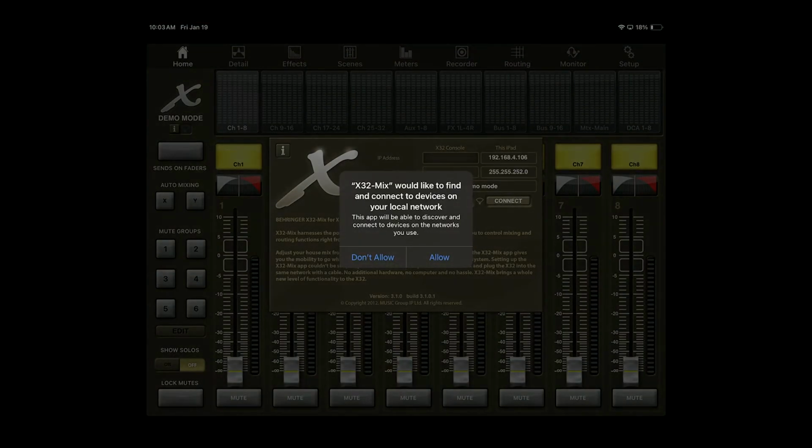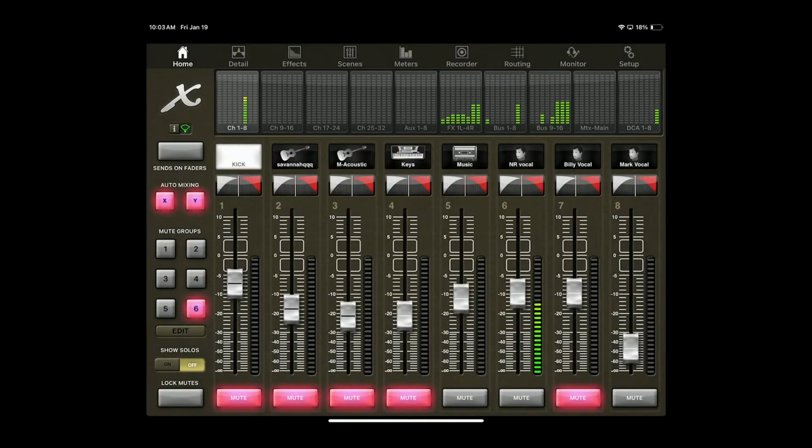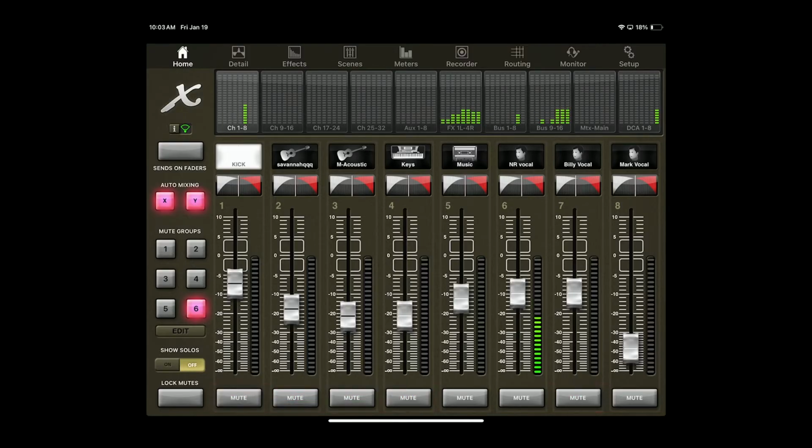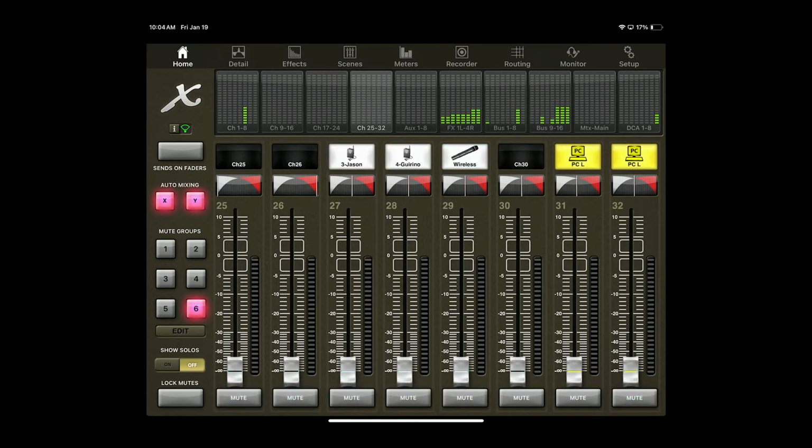So this is the X32 version of this app. There's also an M32 Mix, which is pretty much similar. I'm going to connect to this one, and that will connect. The M32 Mix and the X32 Mix are the full versions of the app that can control the main left mix, all the mix buses, channel settings, and basically most everything on the console. I can control the main mixer right here, where 1 through 8 are. If I go to the top here, I've got my four pages of settings: 9 through 16, 17 to 24, and 25 to 32. Then I can adjust those settings.